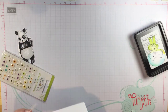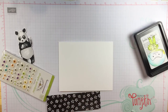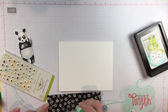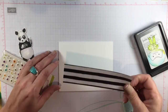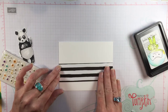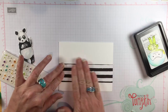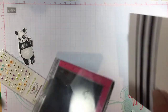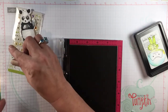I've just given you a hint about the eyes — oh well, now you know he's going to have some cute fun little eyes. I found this paper from the upcoming Occasions Mini Catalog from Stampin' Up — it's beautiful black and white paper and it was perfect for what I wanted to do with this card. It has these nice white stripes that perfectly match the size of the sentiments from the stamp set. Once I get that on there I can line up the sentiments, which were perfect for the card today — I'm part of a little blog hop and this is exactly the message I wanted to send.